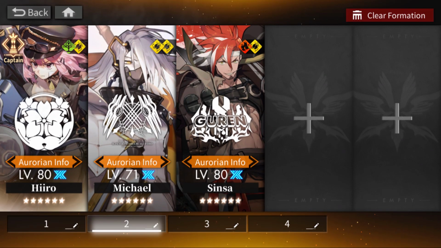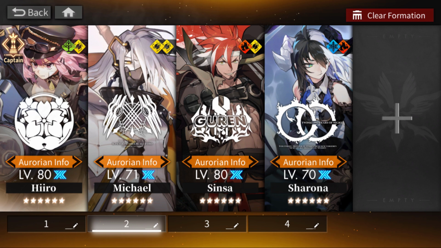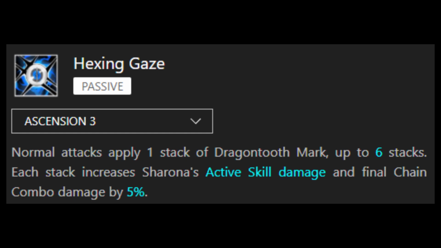Last, we have water, which is in kind of a weird spot, because right now, water doesn't really have a standout unit. Keeping with the trend of best detonators, the recommendation would have to go to Sharona. She has a lot of stats. She has an equipment skill that lets her hit harder when she does her chain combo and her active.